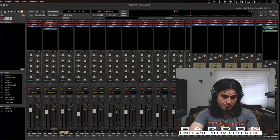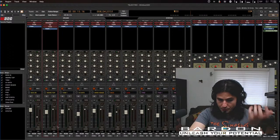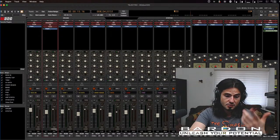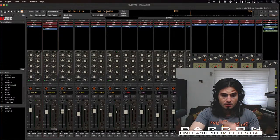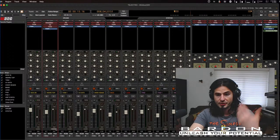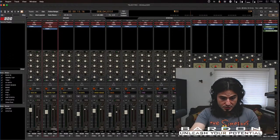We got the leveler, we got a compressor circuit and a limiter circuit. All of them are basically compressors, but they act and react completely different depending on the kind of material and the kind of application that you will be using them on. So I recommend you experiment with everything, because one would work for a snare one day and the other might be the perfect choice for the next mix. So don't be afraid of experimenting with this kind of plugins.